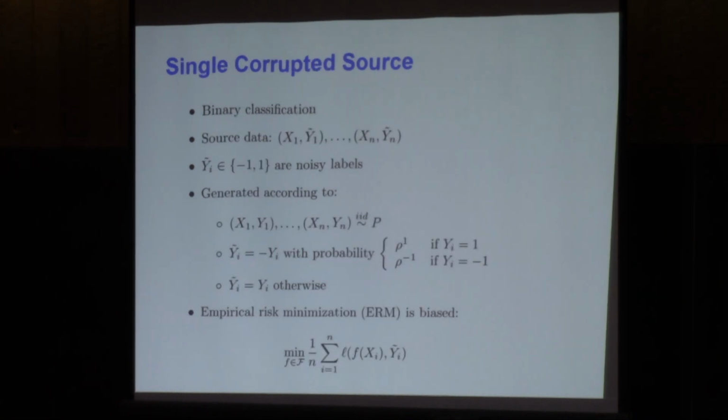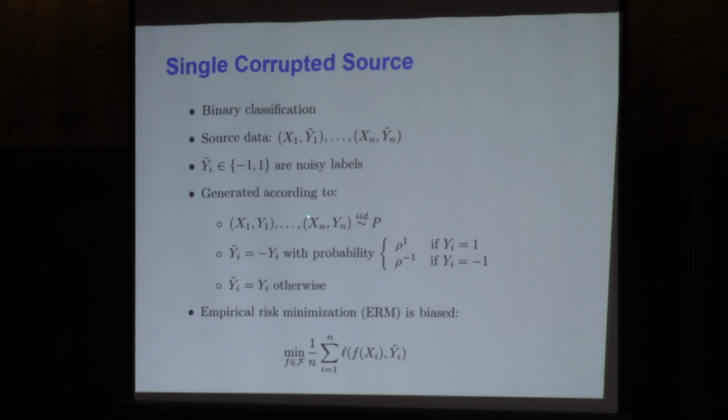All right, so I'm going to be talking about how to formalize this problem of learning from multiple corrupted data sets. And let's just begin by talking about the problem of classification with a single data set with label noise. All right, so here's a model for how that can be generated. And this is what you would call random label noise, as opposed to adversarial or some other type. And binary classification, so we have training data, and the tilde indicates that the labels are noisy.